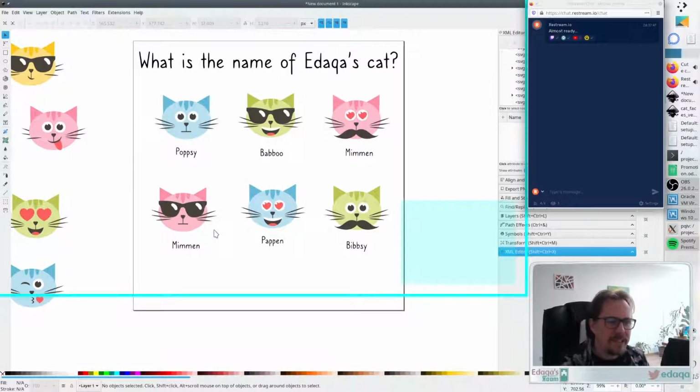So then we have the variation of that. These two share the same mouth, different mouth, and the mustache. These two have the same eyes. These two have the same color.